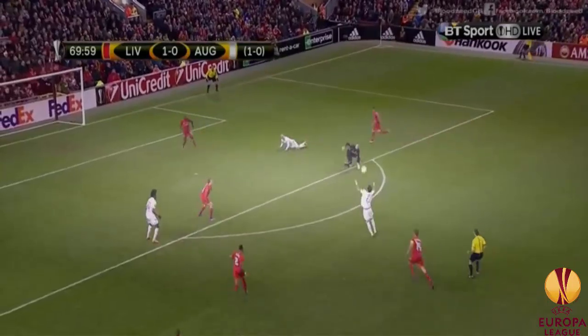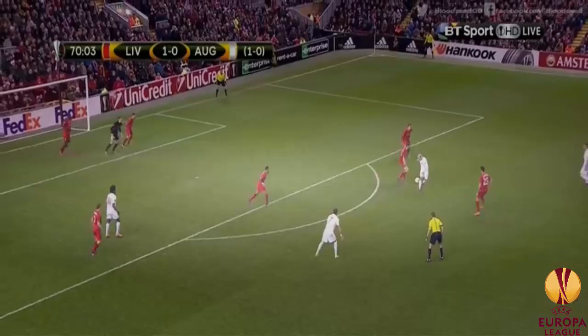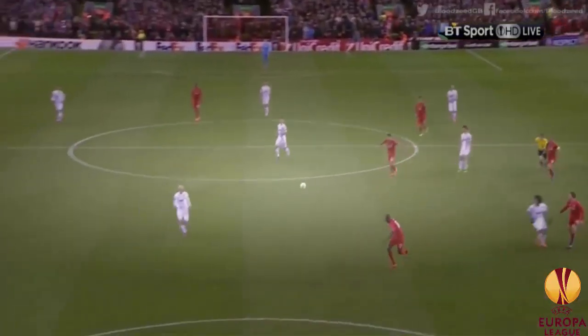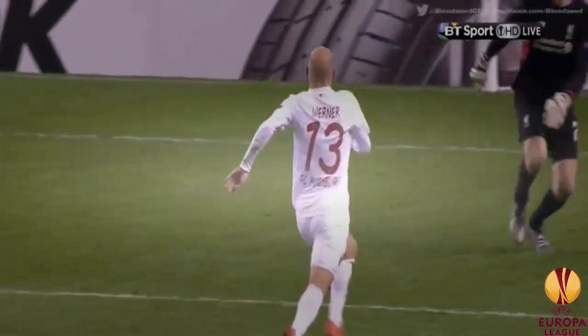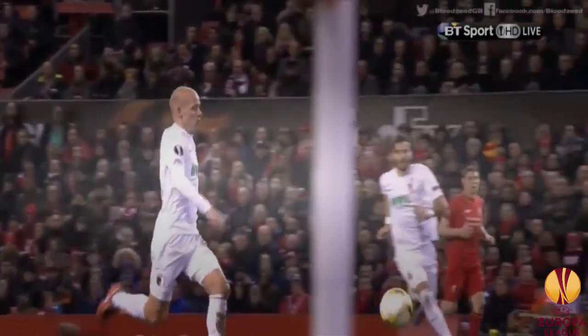Werner. Mignolet. And Altintop couldn't get the contact. And nor can Werner get the shot away. Yeah, lots of space. It opened up as well. And look how sharp Mignolet is off his line. Fantastic tackle. We thought Werner was just going to get there. He got a little bit on it, Werner, but good defending. Sorry, good save from the goalkeeper.